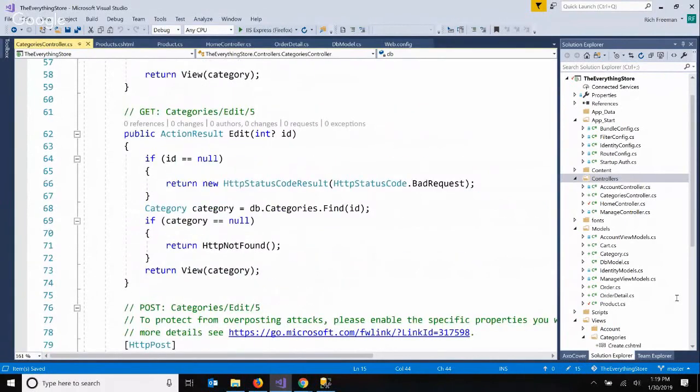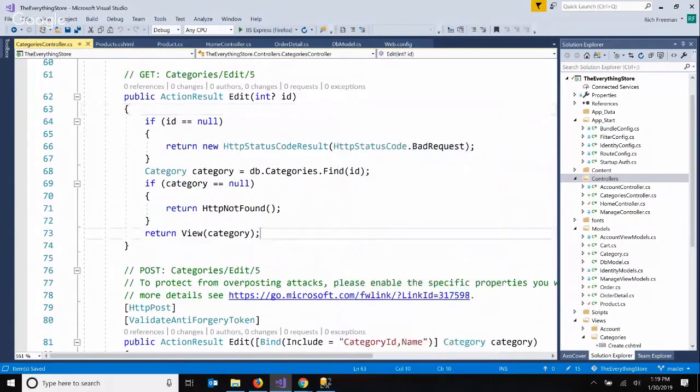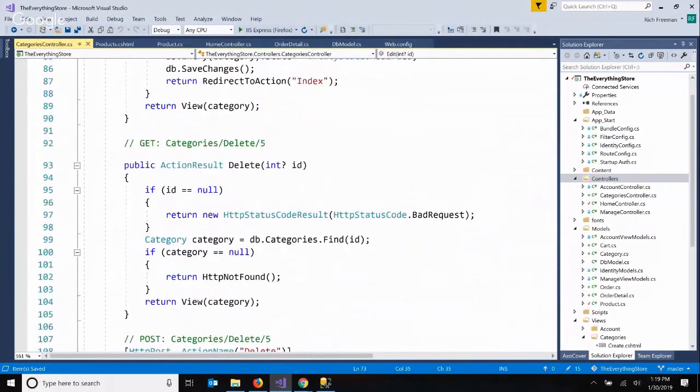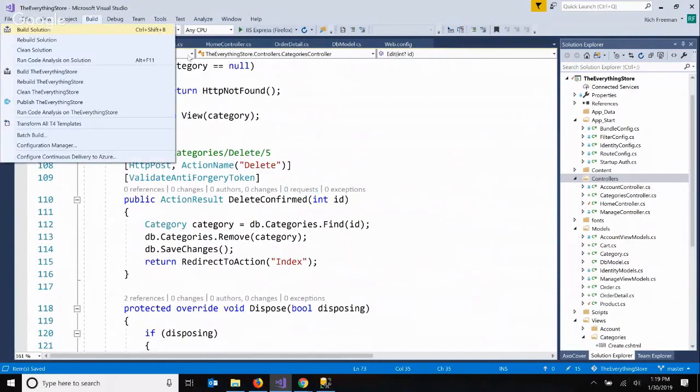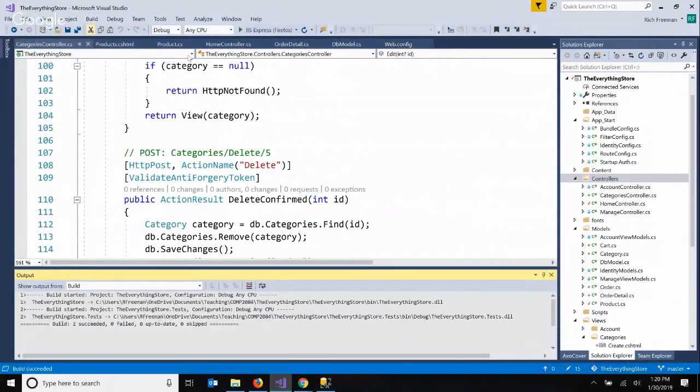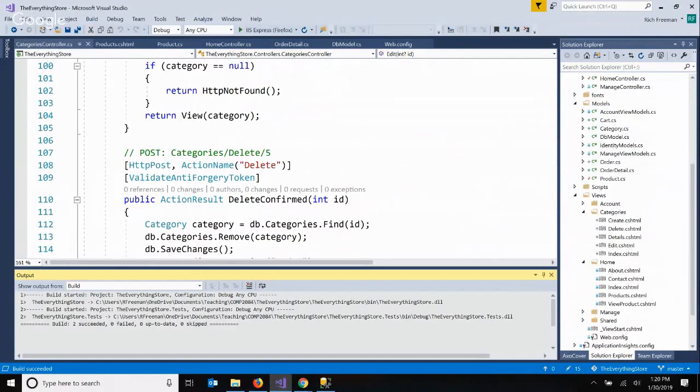We have 2 methods for edit: display the form and process the update. And for delete: display the category, and then process a delete. All of this code will actually work without us changing any of it. We've added a new C# file, so we have to build your solution. And notice down here in views, we now have a category subfolder with 5 views: create, delete, details, index, and edit. These views are also fully functional. They're not quite production ready, but they work.